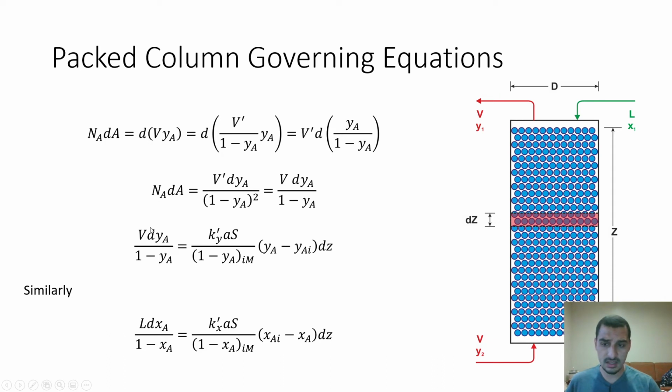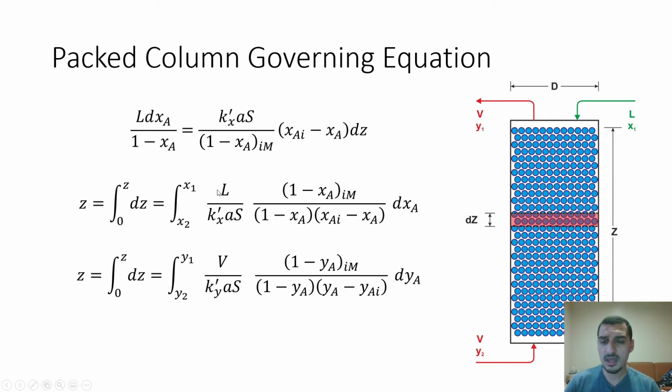So this is the dependent parameter, and this is the independent parameter. So I'm going to separate the variables. I'm going to put the equation in a form where I have dz on one side and all the other parameters on the other side. This can be applied for the liquid phase, so we can do it this way as well. And with simple mathematics, I can put dz on one side, and then it's going to be the total height of the column. This is the goal that I'm aiming at from the very beginning.